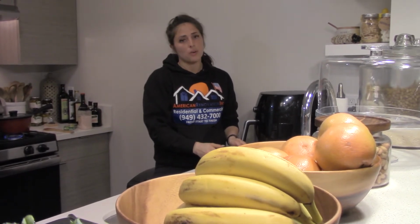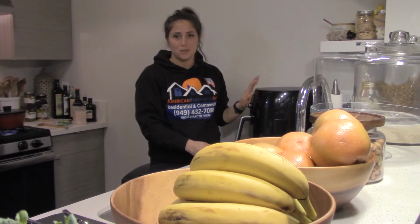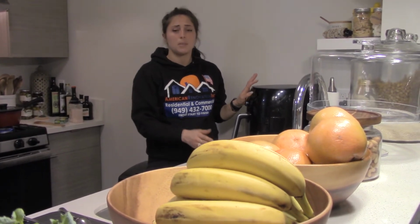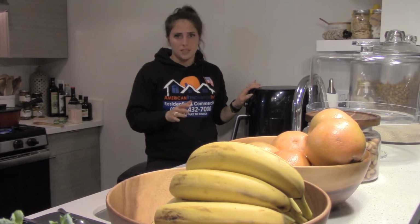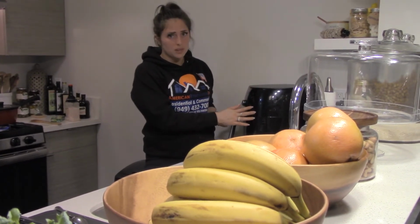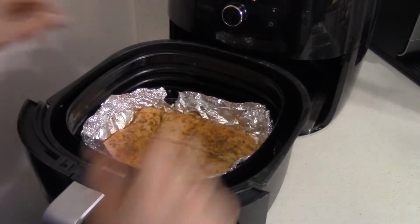Perfect. Now that the salmon has marinated, we are going to bake it. I'm going to use my Philips air fryer, which I absolutely love, and it's one of my favorite kitchen gadgets. But if you don't have an air fryer, don't worry. You can use an oven and just use the same settings. We're going to set it at 375 for about 15-20 minutes. And in it goes.